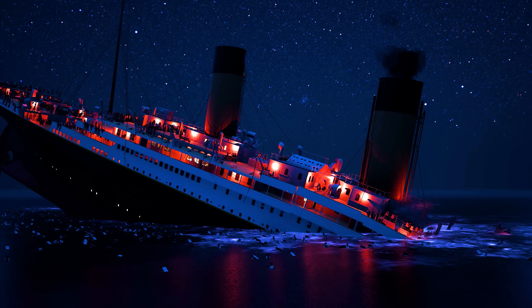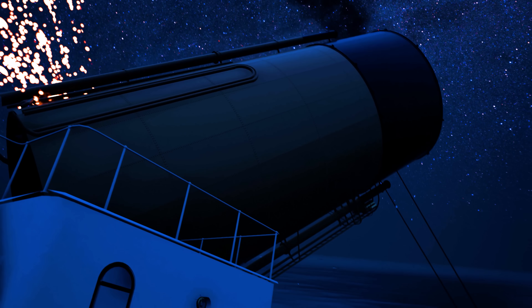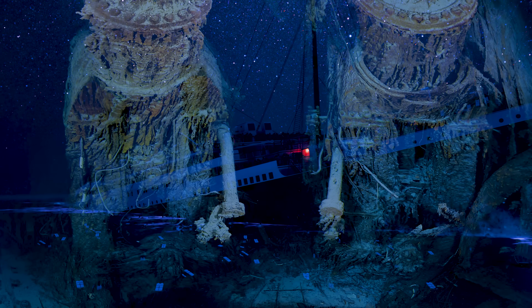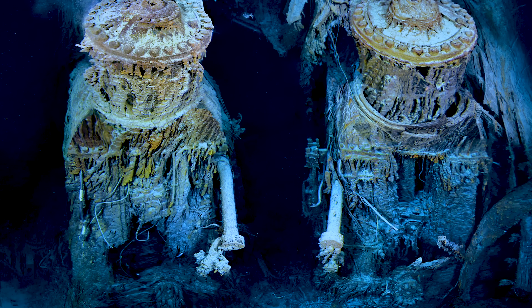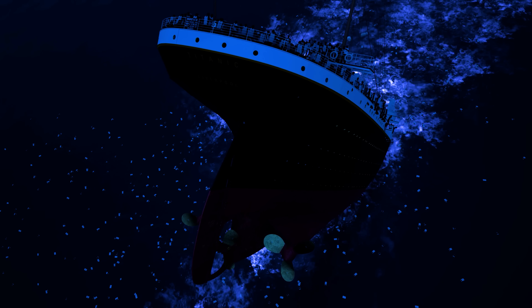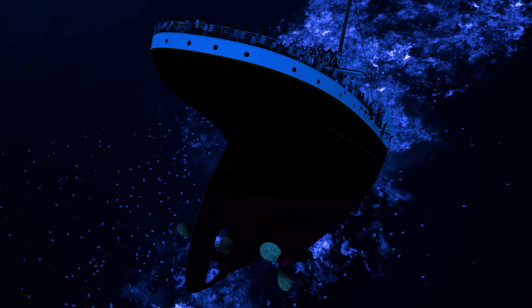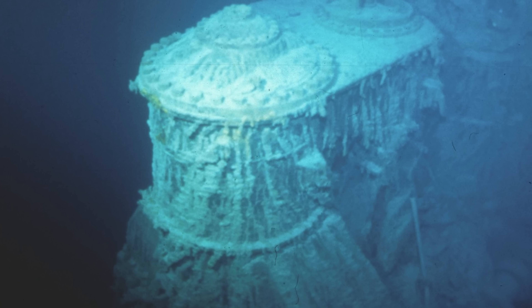So extreme were the forces at play that the first set of engine cylinders and their support pillars were simply ripped from the ship and tumbled to the bottom of the ocean. Today, standing like a pair of sphinxes, are the two ship's main engines and what was left behind. They rear up from the ship's stern section, one of the few recognizable pieces of the entire thing. The stern hadn't properly filled with water when it was dragged down, so the pressure difference caused pockets of air to implode, stripping the interiors of their fittings and demolishing bulkheads and rooms. When it smashed to the sea floor, the stern section partially collapsed, so today the engines are just about the tallest part of the wreck, even though they were once located way down in the belly of the ship.